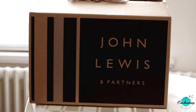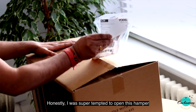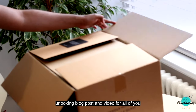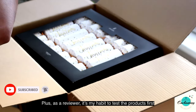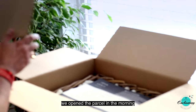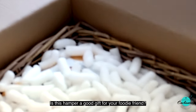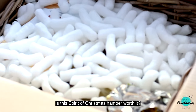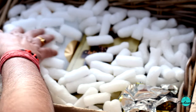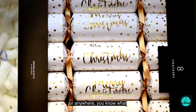I was super tempted to open this hamper as soon as we got it and publish the unboxing blog post and video for all of you, but it's a Christmas special hamper. Plus, as a reviewer, it's my habit to taste the products first and then share my views. Hence, on Christmas day we opened the parcel in the morning and tried a few yummy treats. Guess what — we have almost finished the treats! So watch this video till the end so that next time you see the individual items or the hamper itself on the John Lewis and Partners store or site, you know exactly what you have to do.